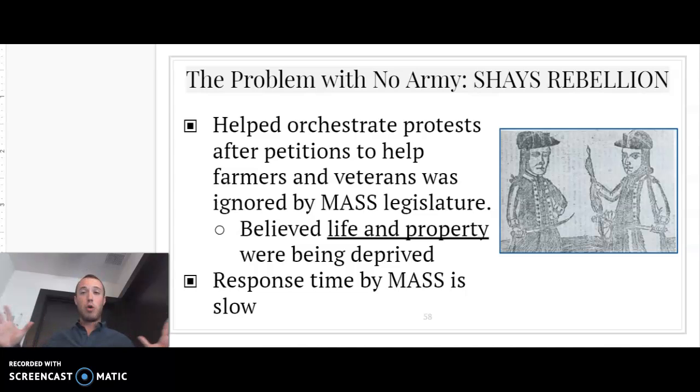We need to protest. And this is not like we're going to go out and march. This is, yeah, let's go get our guns and our weapons, and let's go force a change to happen. Now, you got to understand, this starts as a small group, very small group. And some people in Massachusetts are like, you know what? These farmers are right. They shouldn't be treated like this. It needs to be fine. They need to get what's coming their way. They deserve this. And some people are like, we got to stop them or they're going to overthrow the government.